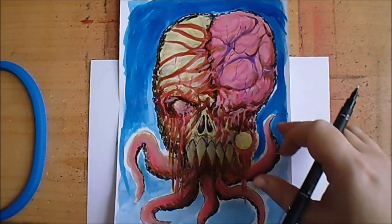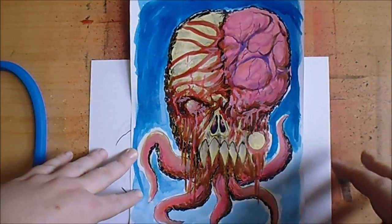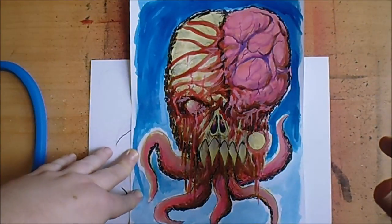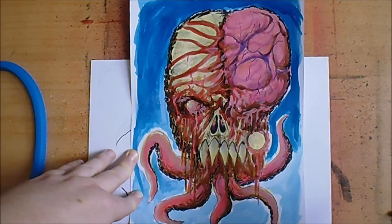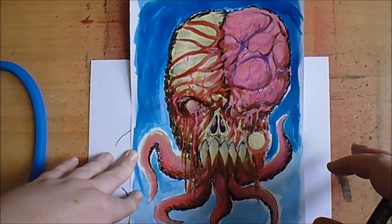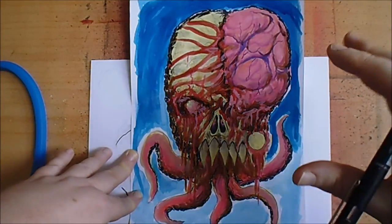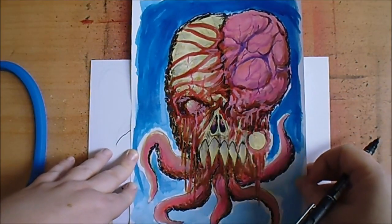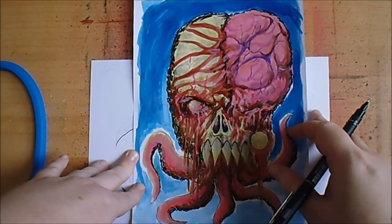We'll try and work it out, but yeah, it's been a fun sort of process, because originally I started this with just the liquitex inks as a little sketch, over a pencil sketch. So I was going to ink it at first, but then I thought no, I'd approach it differently and just maybe try and add a bit more to it. I don't know. It's been a fun sort of experiment, like a process.